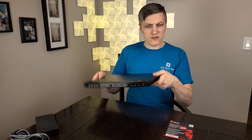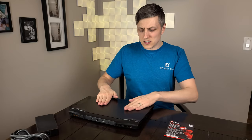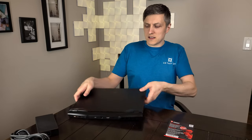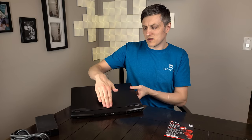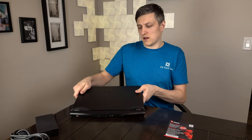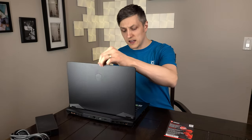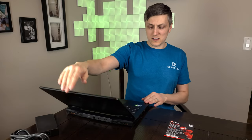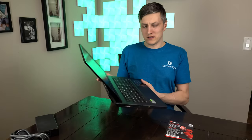Overall it feels fairly lightweight — pretty good. The construction feels good. It does have a little bit of flex as you push down; we'll see how well that holds up over time. It's not something you're pressing on very often, but I just don't like that. The hinge overall is very good and you get that one-finger open, though it is a little stiff.